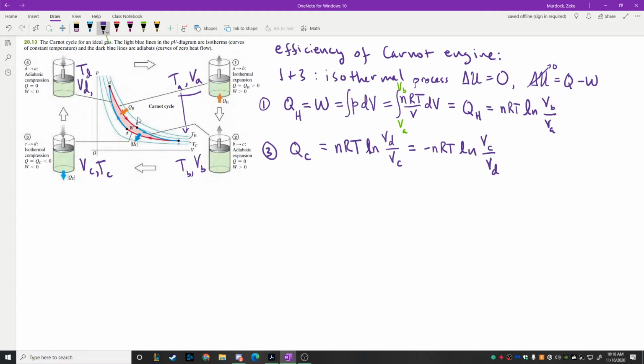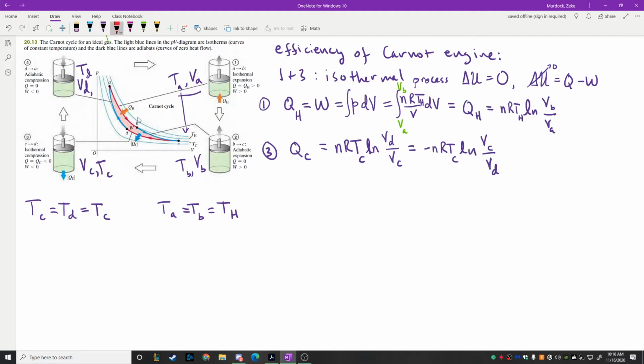So what I'm going to do is over here, I'll just say that we'll let TC be equal to TD because they are the same. And we'll say that that's going to be our temperature cold for the cold part of the cycle. And then over here, we'll let TA be equal to TB, which is what we call the temperature hot. Okay. So in our equations here, where I wrote T for the hot process, we're just going to put a little H in here. And where I wrote T for the cold process, I'm going to put a little C in here. There we go. Okay, so now we can do a ratio.